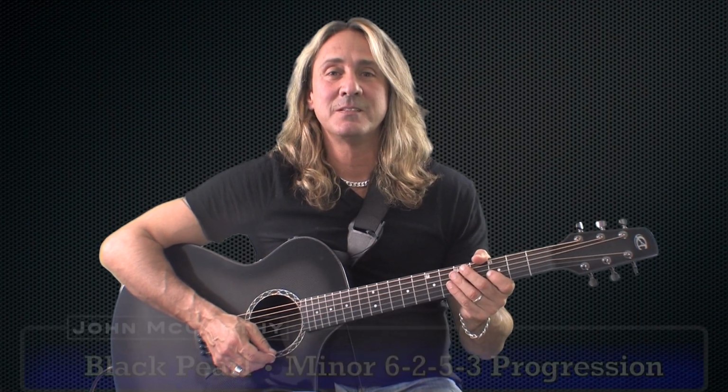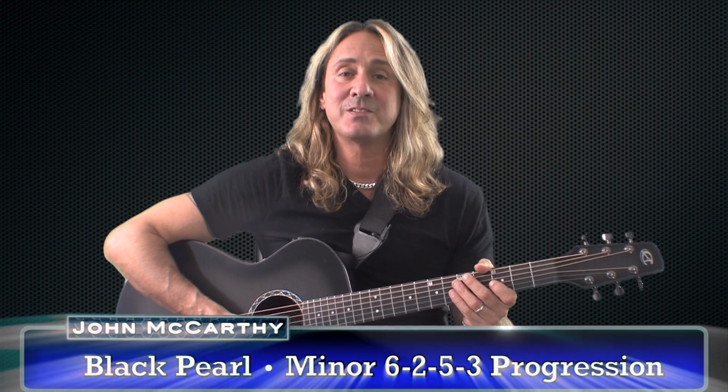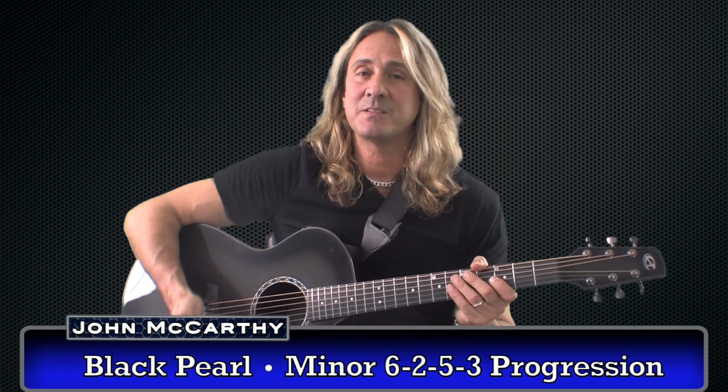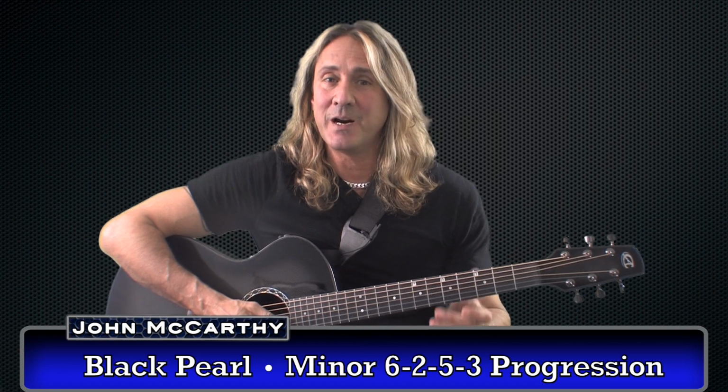Black Pearl, minor 6-2-5-3 progression. It's called a minor progression because it starts on the relative minor for C major, which is A minor. We're going to get a lot more into major scales and relative minors as you proceed to the next programs. But for now, just know this is a minor progression.